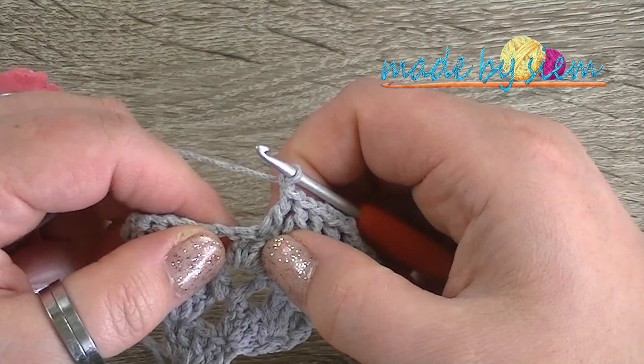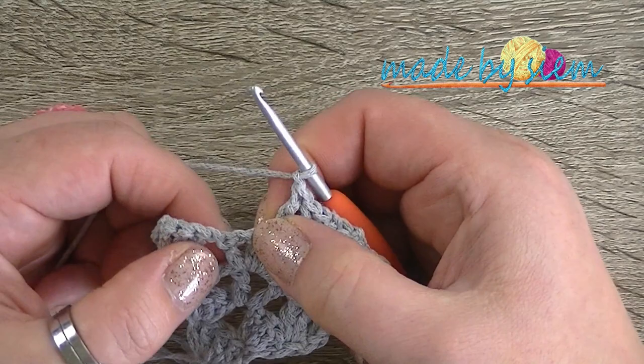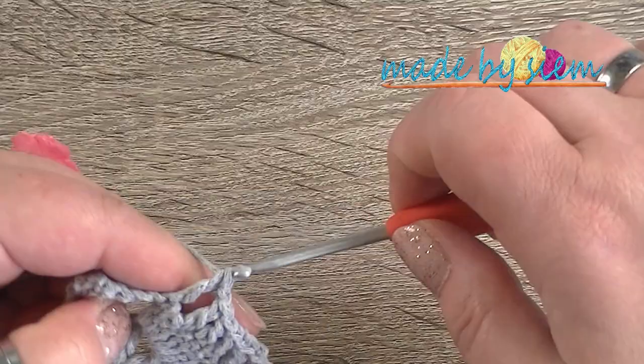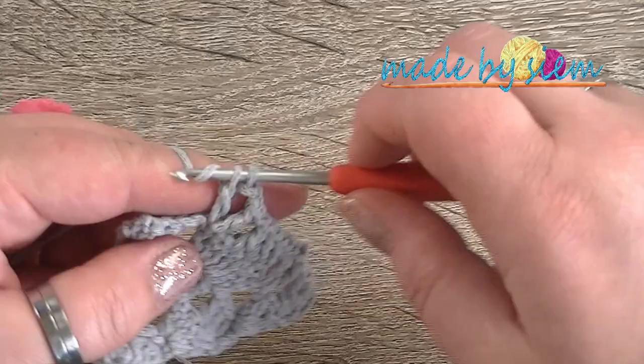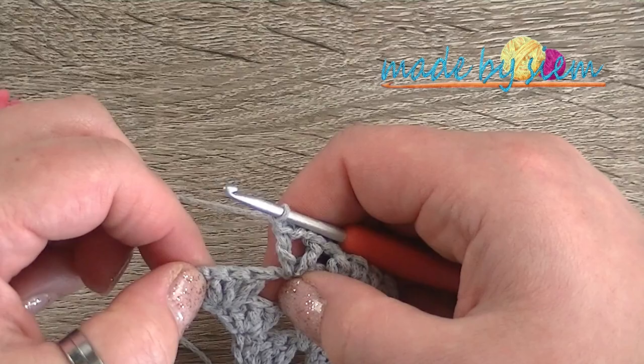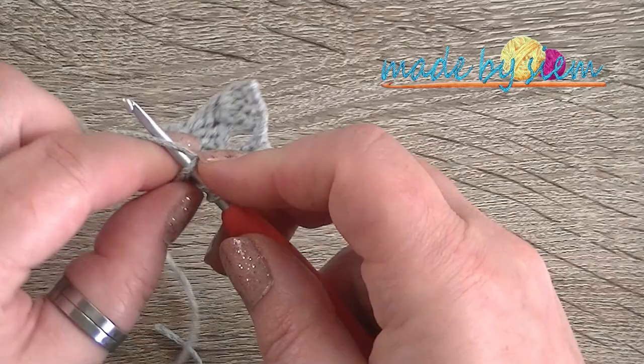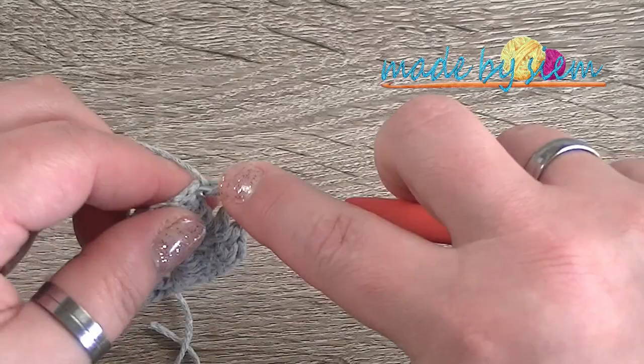Now skip the next double crochet. Skip the chain space. And go to the last double crochet. This one. V-stitch on top of that double crochet. It's double crochet, chain two, double crochet. Chain one. Now you have four double crochets here. Skip the first three and go to the last one and make a double crochet in the top of the chain three. Four double crochets.